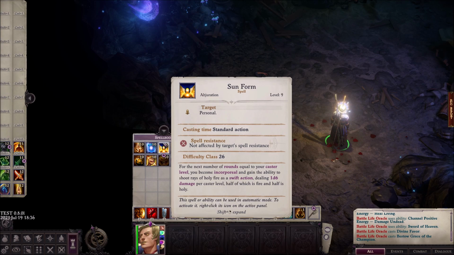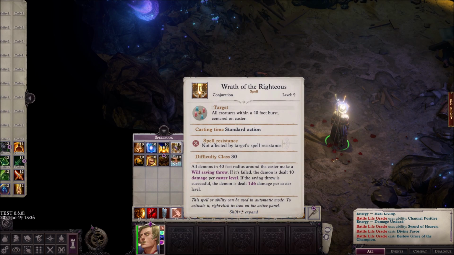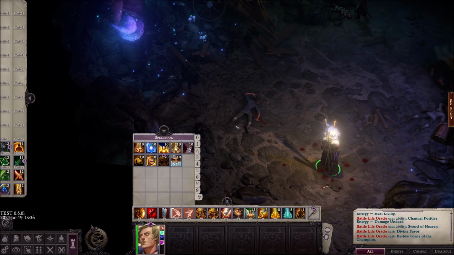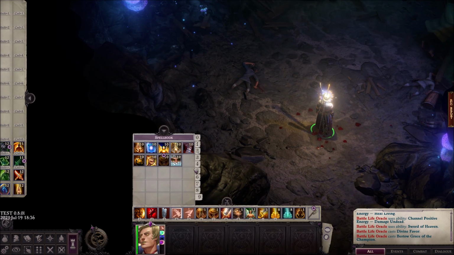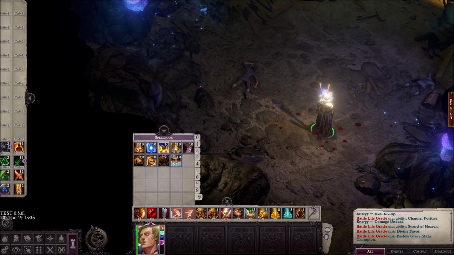What does this one do for us, though? Incorporeal. Well, that's awesome, which means I think we take like no damage from normal weapons and half damage from magic ones. Pretty decent. We can, as swift actions, start zapping targets with like laser beams, like holy fire, so to speak. Other buffs. Winds of Vengeance, again, this is the one where we get our total concealment against ranged attacks. We fly faster, which means our ground speed's even quicker. So let's show you, and of course, Heroic Invocation is another buff spell, kind of akin to Greater Heroism, but different. But let's show you that trick.